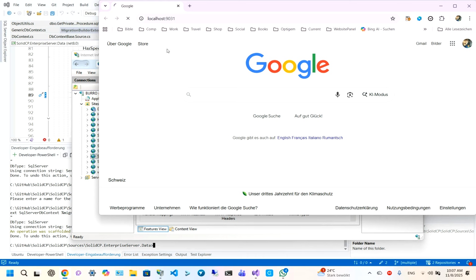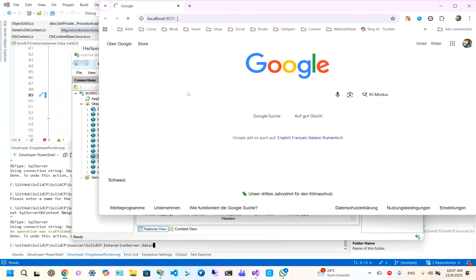If you're running on MySQL or SQLite, we always use EntityFramework. But we can configure this in order to test the EntityFramework code. We can also use EntityFramework for SQL Server. And you can apply this setting here in the system settings.